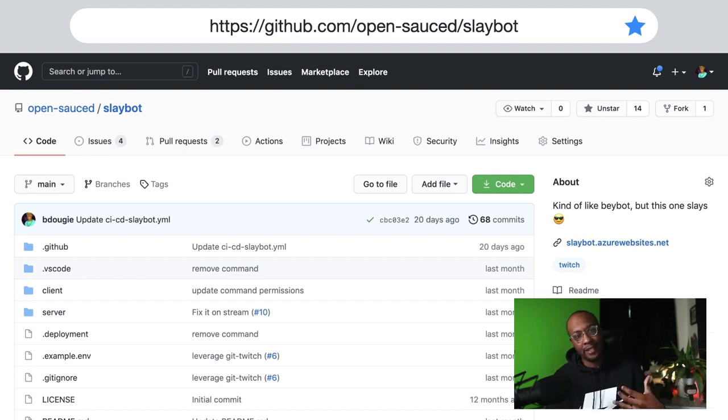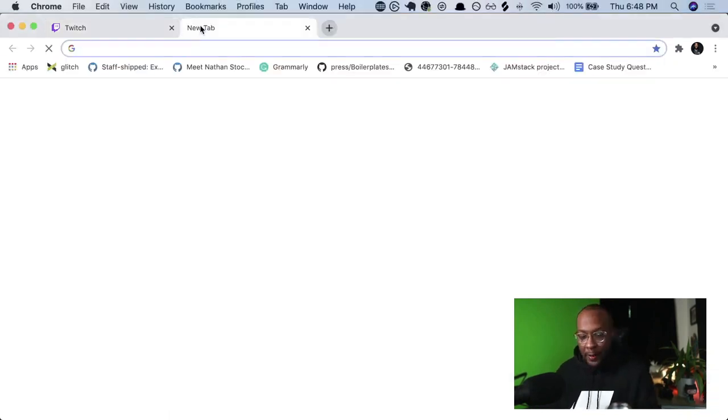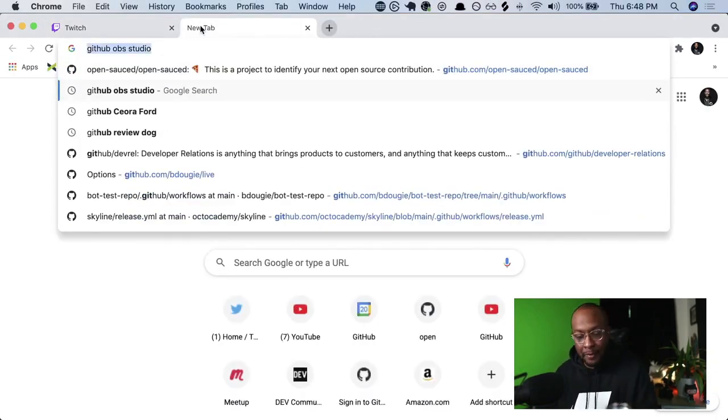So it integrates the GitHub API so that whenever someone stars a repo while I'm live streaming, it will show up on screen. It's sort of tongue-in-cheek, and a lot of the stuff I work on is kind of tongue-in-cheek. All right, since I have a bit of time, I'm going to show you a really quick demo of what Slaybot looks like. Best thing I could show is going into the repo.